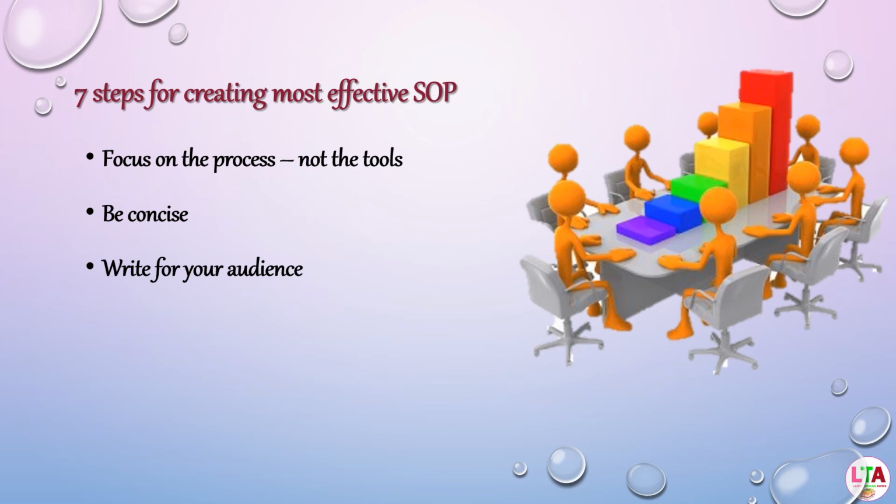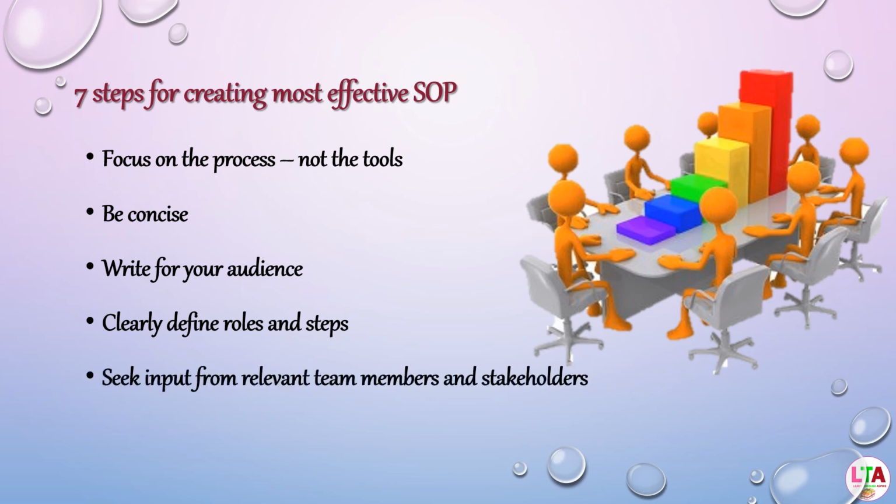Whenever we are creating a presentation or an SOP, we need to consider the audience, whether they are able to understand the designed SOP. That needs to be considered while creating an SOP. The fourth thing is it should clearly define the roles and steps to be followed for a particular process. And the fifth one is to seek input from the relevant team members as well as the stakeholders.